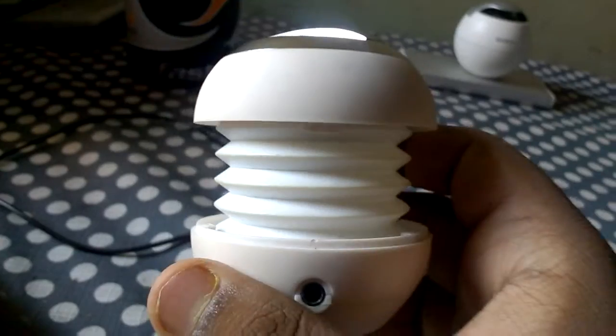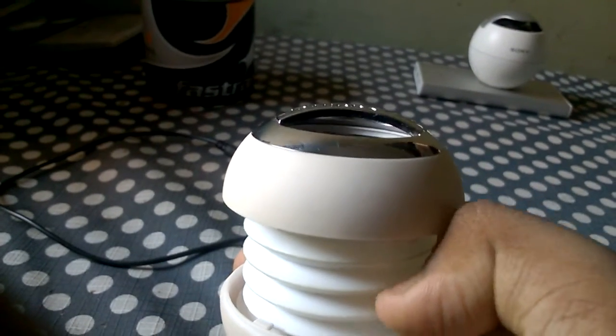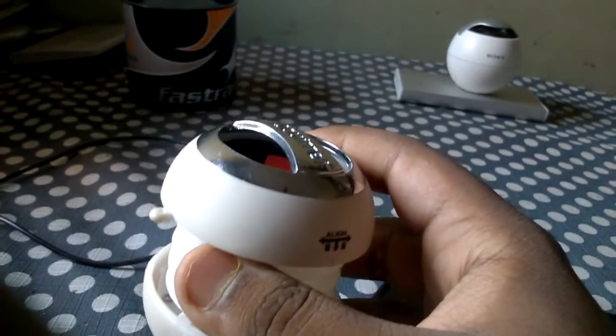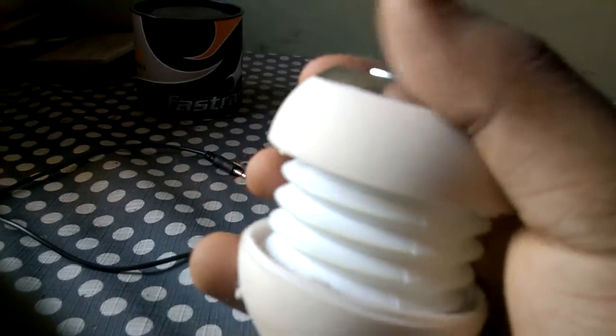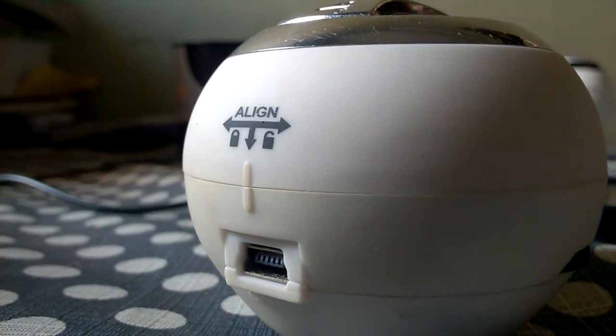So this is basically used to enhance the bass. I don't correctly remember the name of this technology. It is called a bass expansion port or bass resonator port or something like that. But in basic words, this is used to enhance the bass of the music. So this is the overall outlook. Yes, it is hollow inside. And again, to close it, you have to turn it around, and these two and these two have to be matched. When they are matched, this is closed. Okay, so this is mainly the outlook of the features.